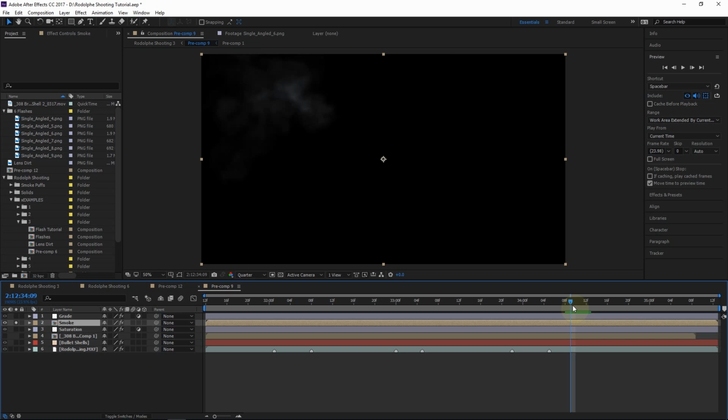So you guys be looking forward to that in the future. But for now you can go ahead and download these little smoke puffs from the project file. And that's what I used. And it works pretty well. Just a subtle smoke composite over the gun. It kind of helps. Nothing special about what I did to composite these.